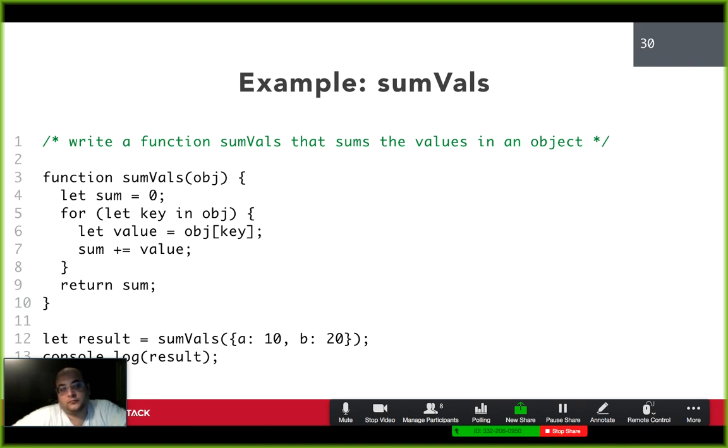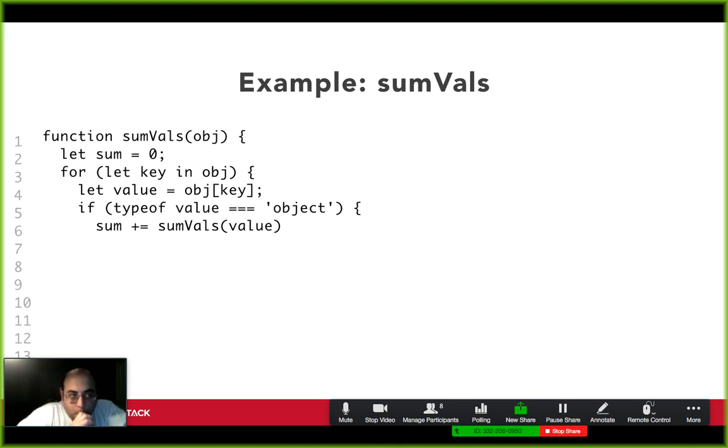And then on the next iteration of the for loop, the key is B, and then for key B in obj, value is equal to the value at key B, which is 20, and then sum plus-equals 20, the previous sum, which was 10, plus 20 gives you 30. And then now that we've gone through all the key value pairs in obj, we exit the for loop, and on line 9 we return the sum, which is 30.